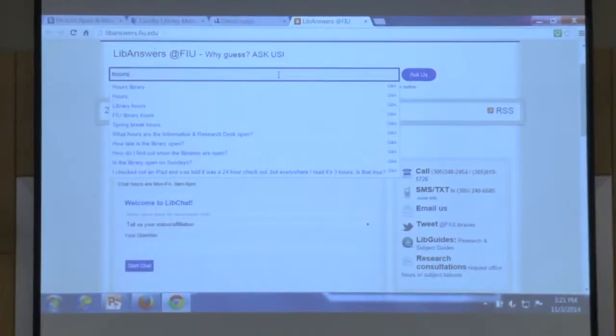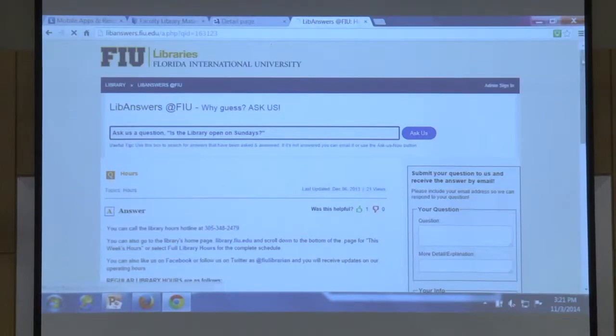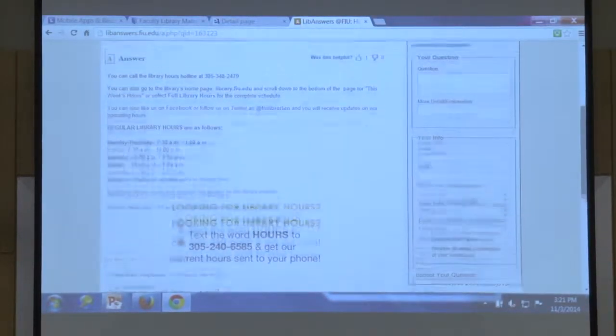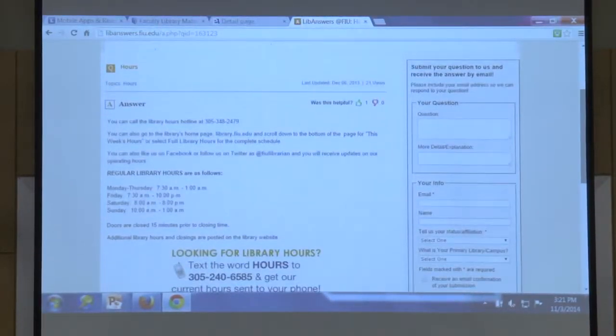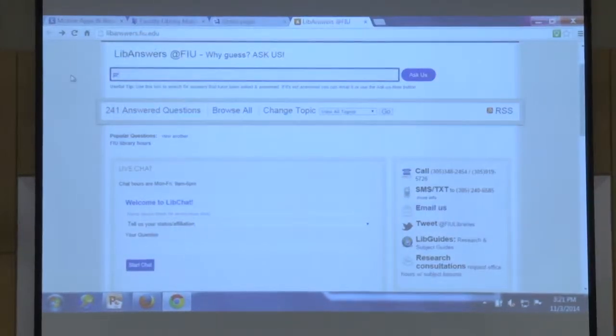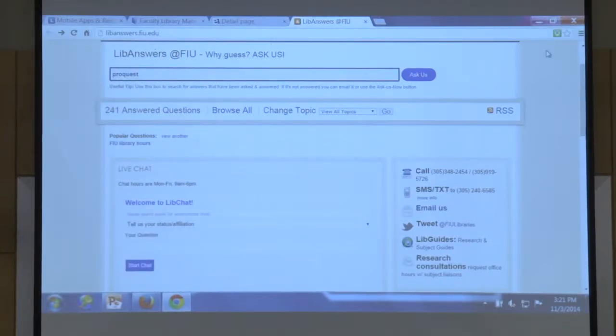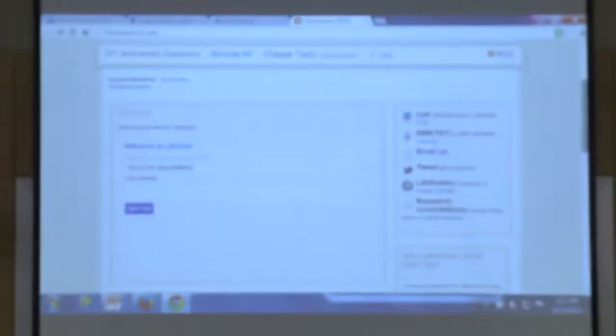There's basically 3 things. The first one is our FAQs, which is that box up there. So if they wanted to know what our hours were, or even something like, how do I access ProQuest? We have a lot of our typical answers logged into this page. So they'll be able to get a quick answer, how to do off-campus research, or how to create a bibliography. And that will be with that top button.